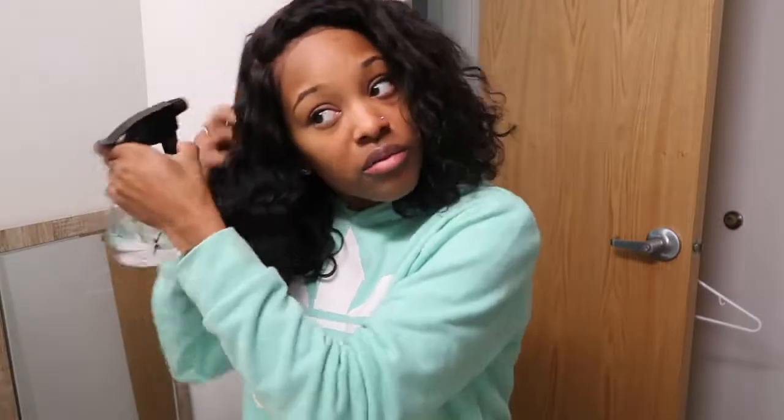If I sound funny, it's because I have stitches in my mouth in the front and in the back. I got a gum graft. If y'all know what a gum graft is, or you ever had one, you know my pain. That hurts. So I'm just gonna take my spray bottle with some water and wet it up a little bit.